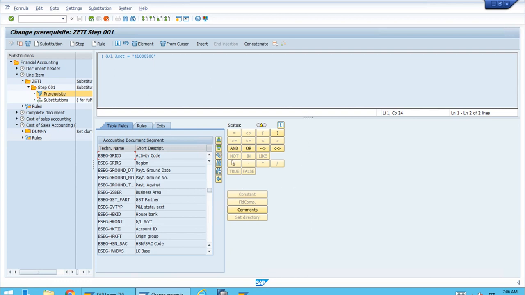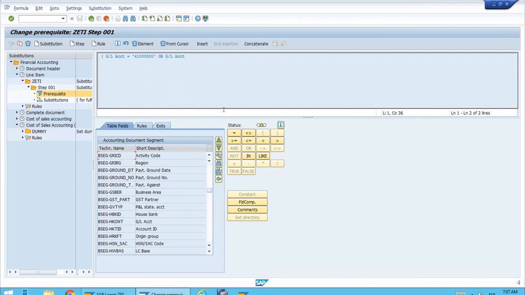So now that we have done this, we want to check another account. Let's click OR, so we have a second condition there. So the GL account should be this account 4100500 or another account. To add a second GL account master record, we have to double click GL account again. Now we have it here at the top. And actually, we need to repeat the steps.